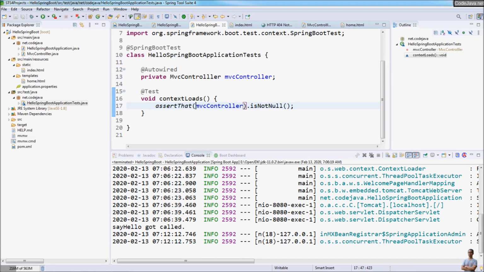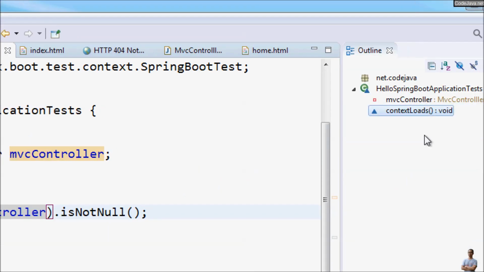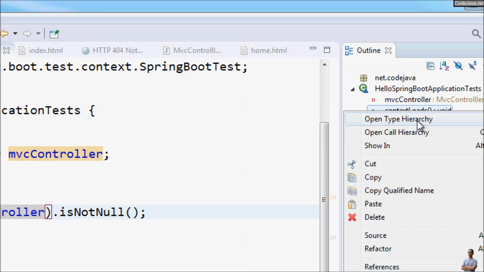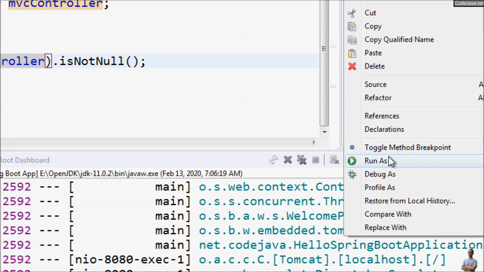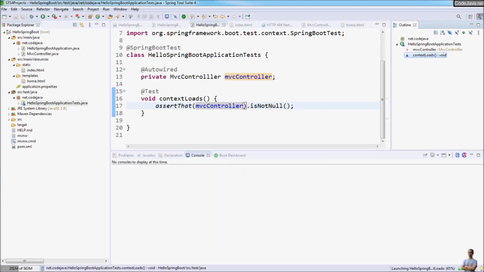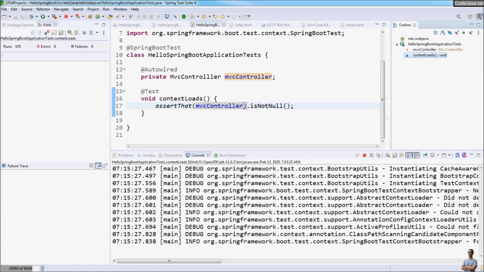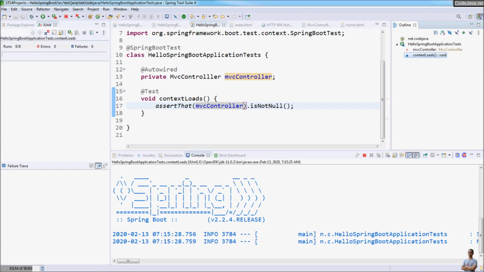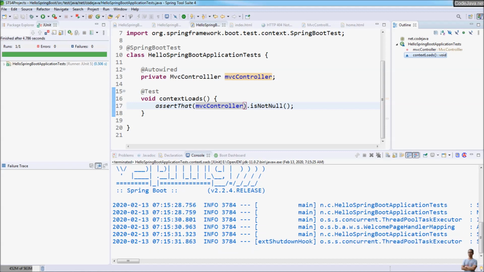Okay, and now we can run this test method contextLoads in the outline view here. Right click, run as JUnit test, and you can see it will start our Spring Boot application, and the Spring Boot logo appears here.